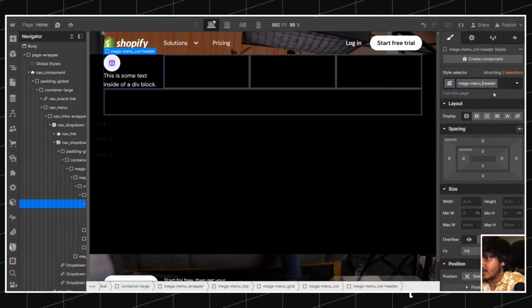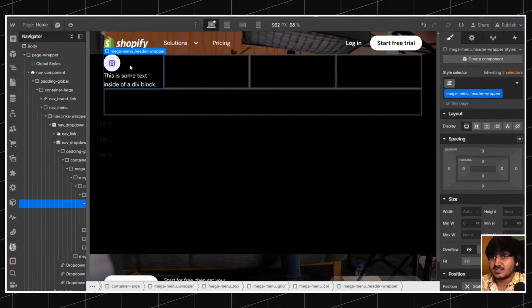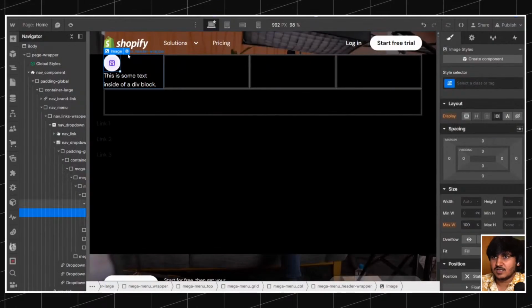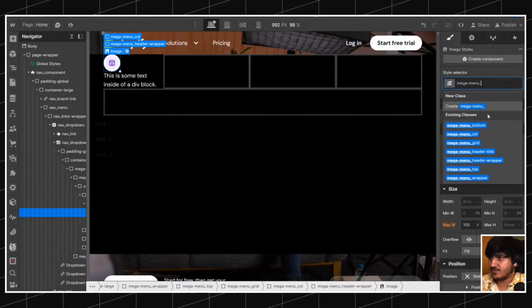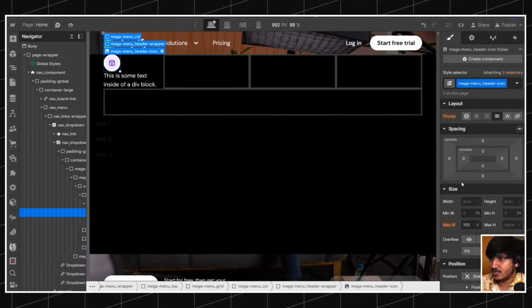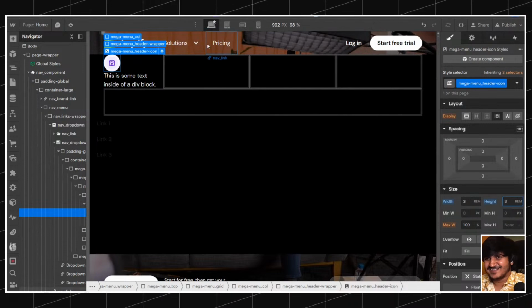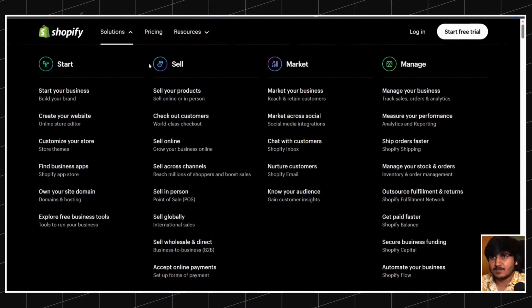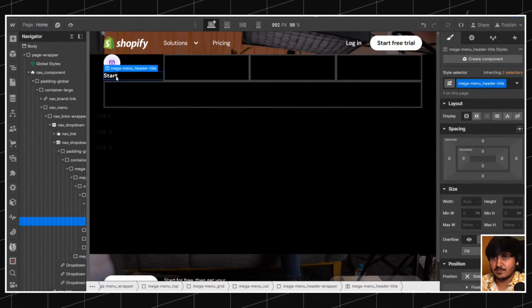So header, I can call this header wrapper, inside which I have an icon. Inside icon, I'm going to give them the original dimensions, so 48 by 48. So mega menu header icon. I cannot speak properly now. Okay, there you go. So 3 rems by 3 rems. Okay, let's create one of them.